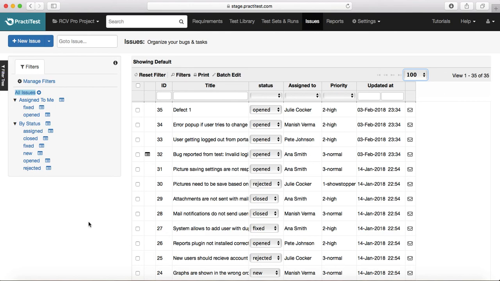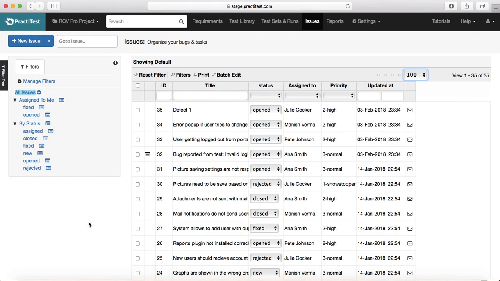If you don't want to utilize the issue management feature of PractiTest, PractiTest provides very easy integration capabilities with other issue management tools like Bugzilla, Redmine, Jira. If you're already using those tools and you want to continue using them for defect management, you can do the integration with PractiTest. As soon as you raise a defect in those tools, that will be synced back in PractiTest and you will be able to see the ID correlation of that issue within PractiTest. So that's pretty much about the issue management feature of PractiTest.